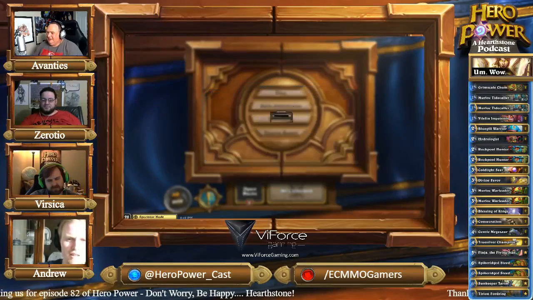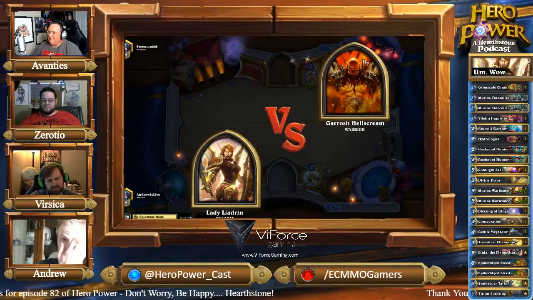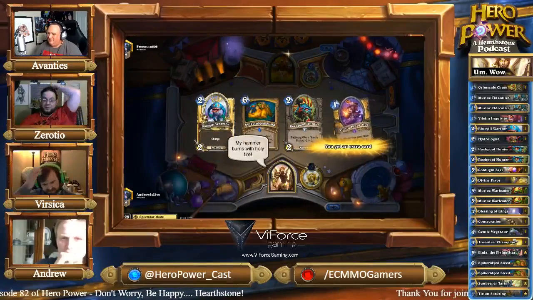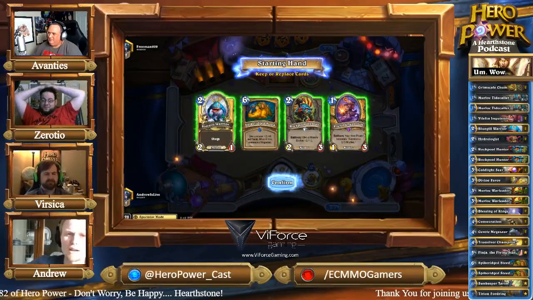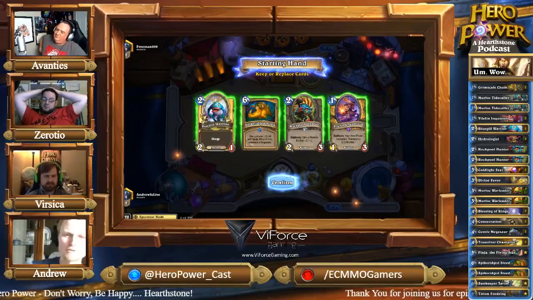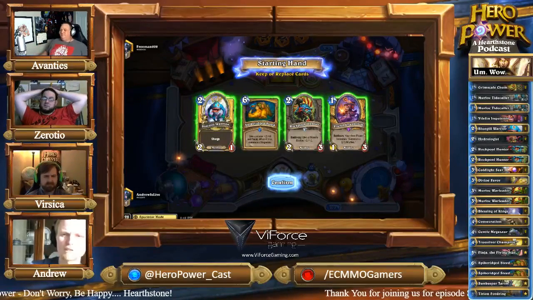We got the dream mulligan here with a Vilefin and a Rockpool. But we're up against another warrior, so we have the coin. I think I saw him mouse over what would be the quest, so he could be pirate. Well, this is a great opening against pirate. Really, this deck will do either. You don't mulligan very differently depending on that.